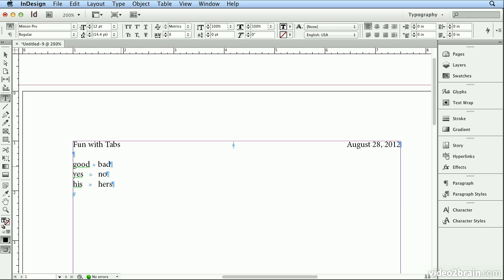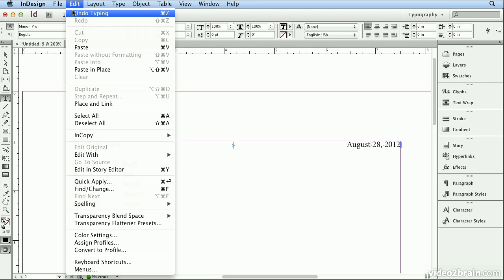Return or Enter. On the PC it'll say Enter, on the Mac it will say Return. And then up, tab, down. And we'll finish the list with difficult, tab, easy. Now many people would be tempted when this tab doesn't line up to come back up here and press tab a second time. But if you haven't specified your fonts or sizes up until now, that can actually introduce problems. So I'm going to undo all of those.